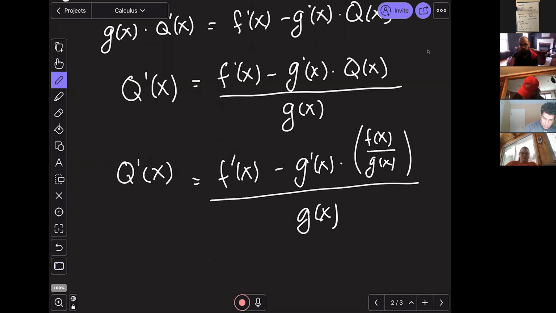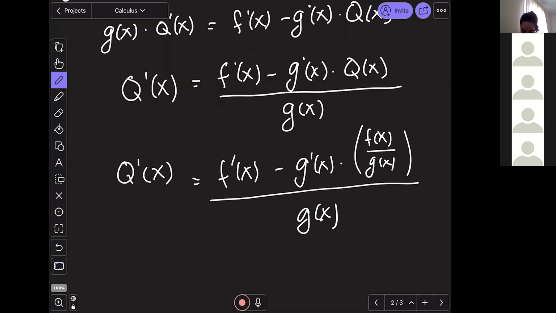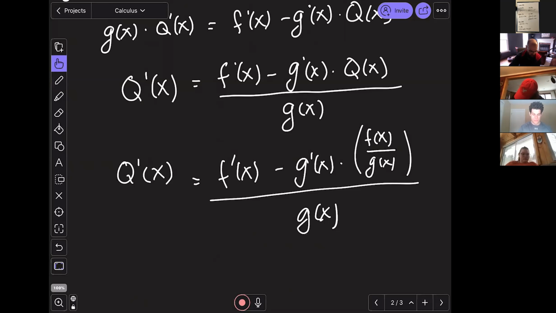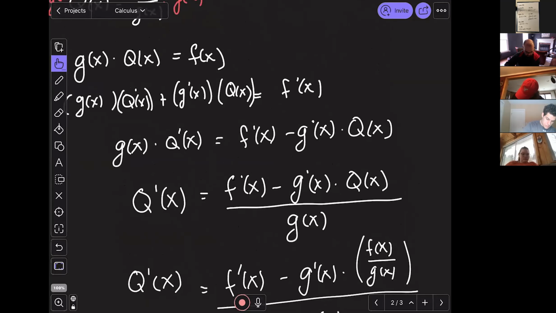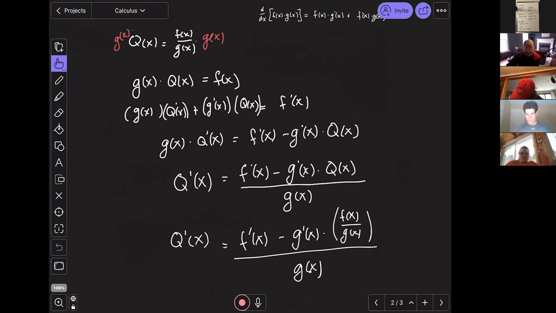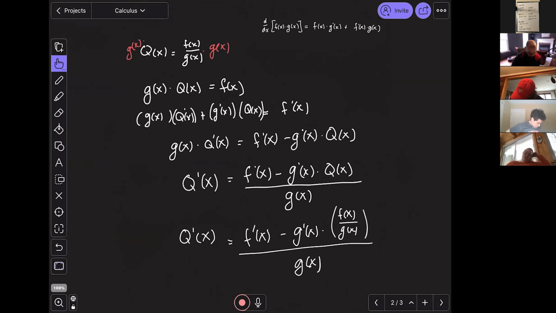Okay, so I want to just pause here and see if everybody is following along. So we're doing this in complete generality. And we started back at the beginning, right? So if I rescale this, we started way back at the beginning with a function that is a quotient. And then we took a derivative, we used product rule, and then the rest of this was algebra, right? So we subtracted this over to the other side, we divided by g of x, and then we just replaced q of x with its original definition up at the front.